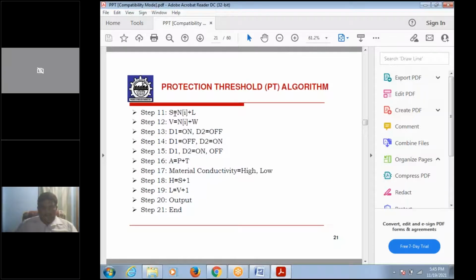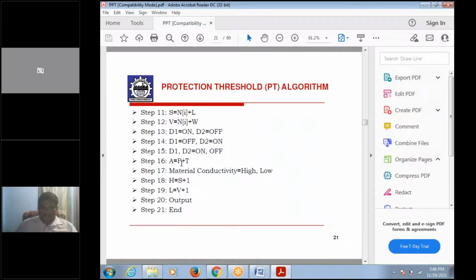Therefore, normally we can discover two parameters, S and V. In the S parameters, N for the I loop and J loop, and also N and I in the length L, and N and I in the width. That means length L and width. We can call it the S parameter and V parameters. In the V parameters, D1 on, D2 is the first parameter. First, S1 to 1. Second, D1 off, D2 on. Third, D1 and D2 both on, and the off condition.